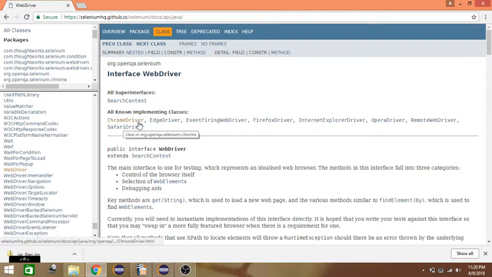Any class like Chrome driver, Edge driver, whatever it might be, which implements this interface has to give the implementation for get. For Chrome driver, for example, the implementation will be something like open the Chrome window, go to the URL that is given in the get method. Same way for each of the drivers, the implementation will be written. So this WebDriver object will only help you to navigate the web page.